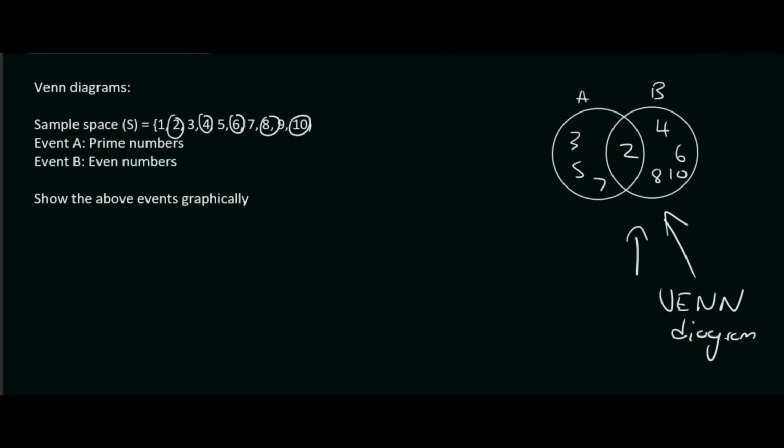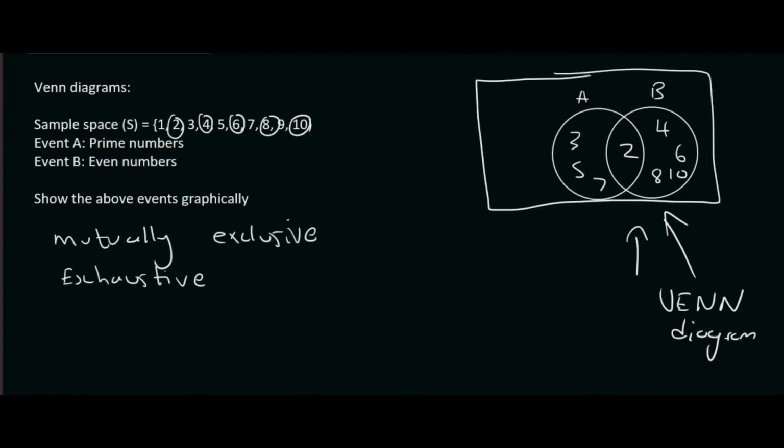Now, let's talk about a few interesting things that your teacher has most likely mentioned. Words such as mutually exclusive, exhaustive. Yeah, let's talk about those for now. Then something I forgot is that we need to put a big box around the outside, because some numbers haven't been used. 2's been used, 3's been used, 4's been used, 5's been used, 6, 7, 8. The numbers 9 and 1, however, have not been used, so they got to go somewhere. They go there.